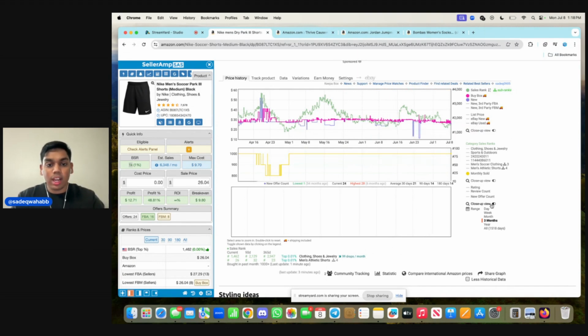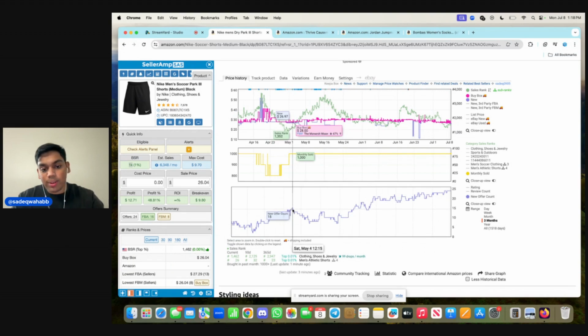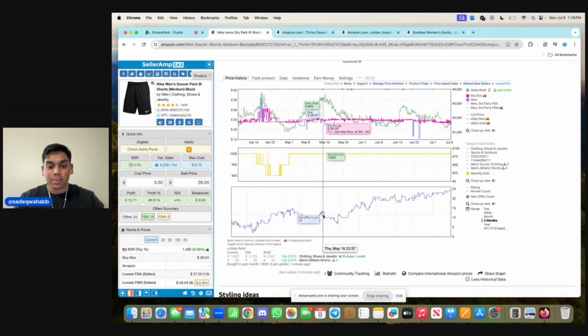The way I decide how much I'm going to buy is in this next box, in the third box right here. We have the new offer count, which in my opinion is probably the most important one here. It basically just tells you how many sellers are on the listing and if people are going in and out of stock. So this one, you clearly see a ton of movement here, right? It goes up and down, up and down over the past 3 months, right? So we see the offer count all the way up to 15 here. It goes down to 8. People are selling out. People are replenishing because they know this product sells. It goes up to 13, then back down to 7, right?